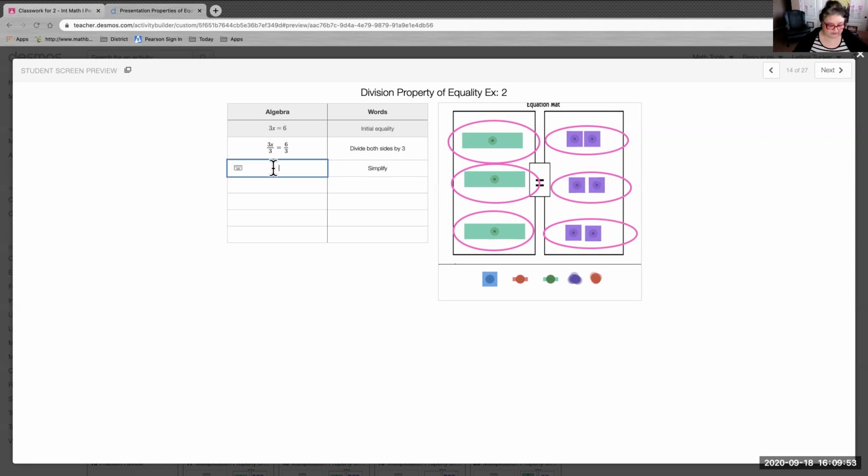Okay, and I'm going to be left with x equals 2, because that's what's in one group. You don't have to worry about these anymore because it's division. So when it's division, we just worry about what is in one group. And hey, look at this one. This one is solved, yeah? Because once I get rid of these, I'm just going to have the 1x here and then the 2 over here. And you can see here, I have the x all by itself on one side, it's solved.